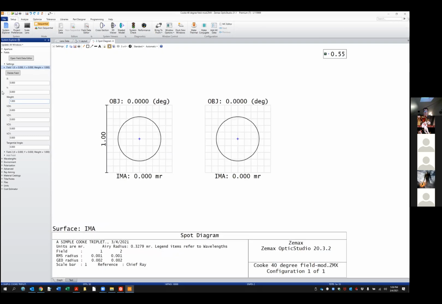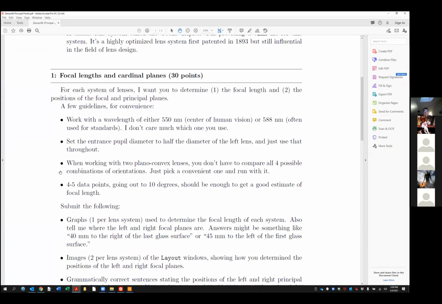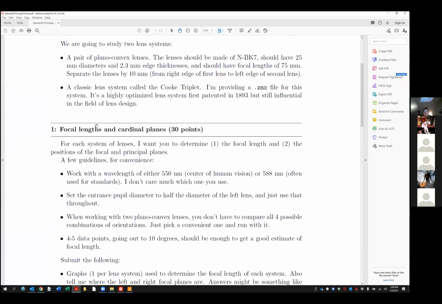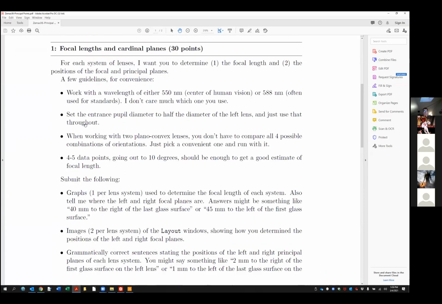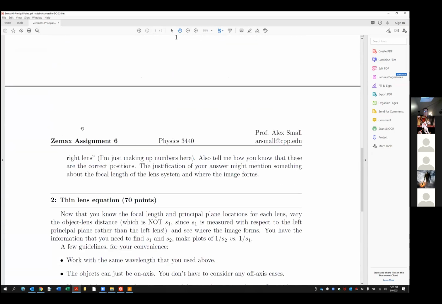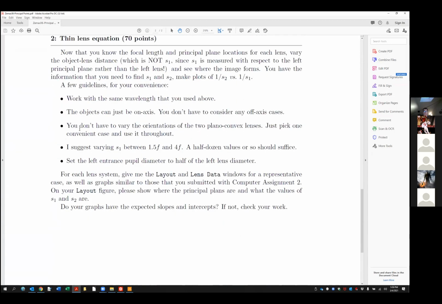You're going to do the same thing for a pair of plano-convex lenses. And then you're going to test the thin lens equation by just setting an object somewhere, seeing where the image forms, setting an object somewhere else and seeing where the image forms.